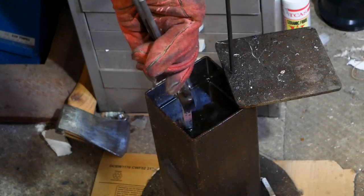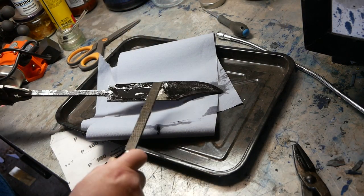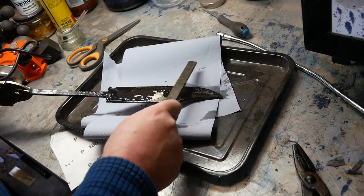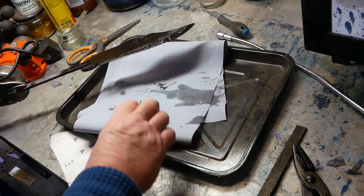Let's see if I can get more light on this. Now let's see if that hardened. Oh yeah. That is skating. Hurrah.